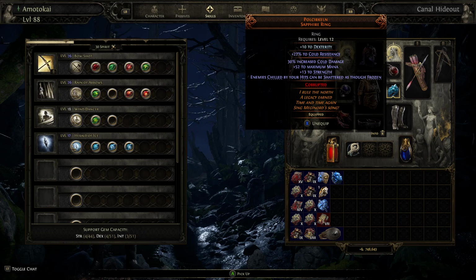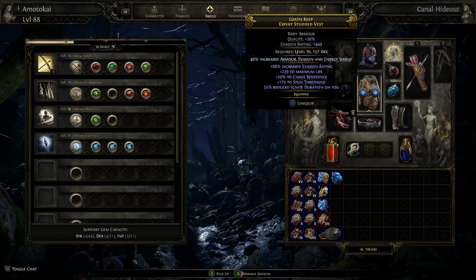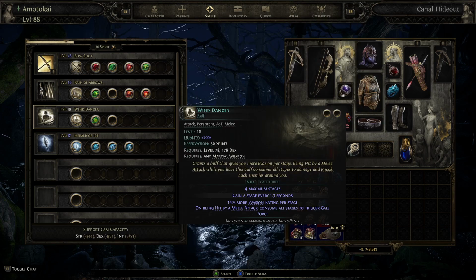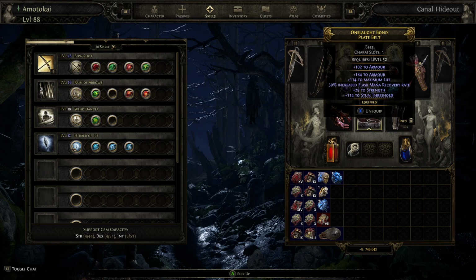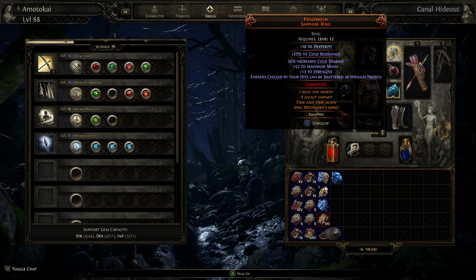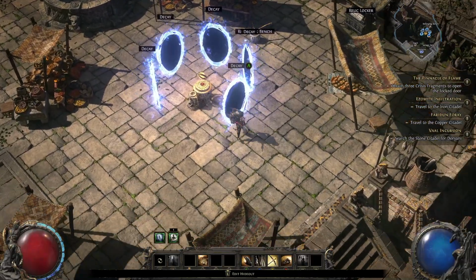And when the AoE effect of the Herald chills them, it's because of the ring that they shatter, which is what makes it really cool. So pretty much Herald of Ice can't freeze, and freeze is what causes the shatter, but it can chill. And that's what makes the chain reaction happen.